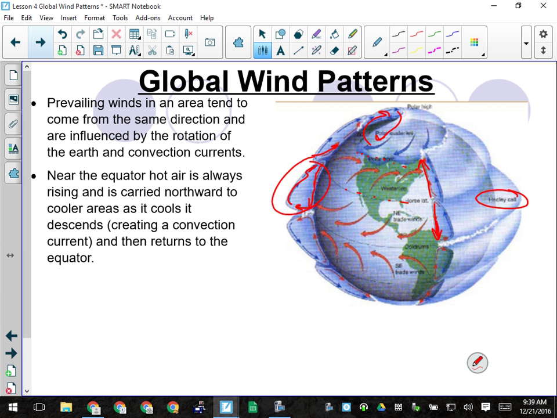Now, because the Earth is rotating underneath its atmosphere, and it's rotating this way, air that's moving downwards, or from north to south, gets deflected because the Earth moves under it while it's doing that. So it doesn't appear to come straight from the north, it appears to come from the northeast. It gets deflected a little bit this way. Everybody follow me there? Okay.